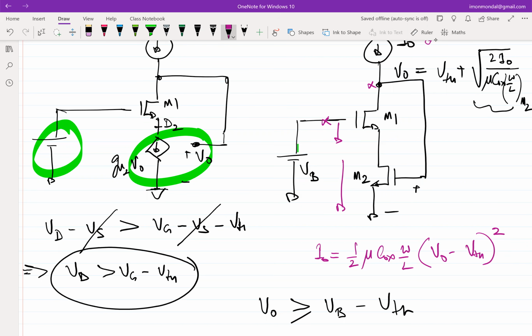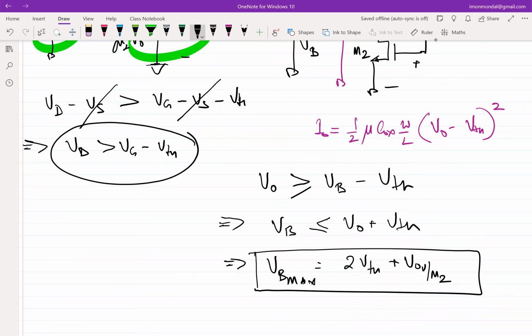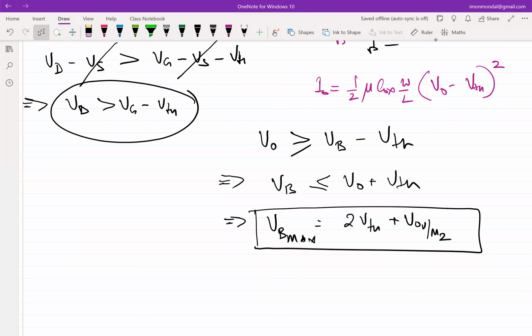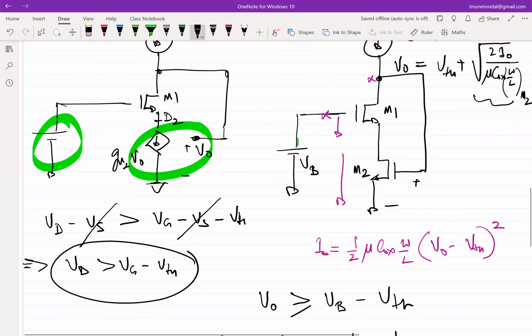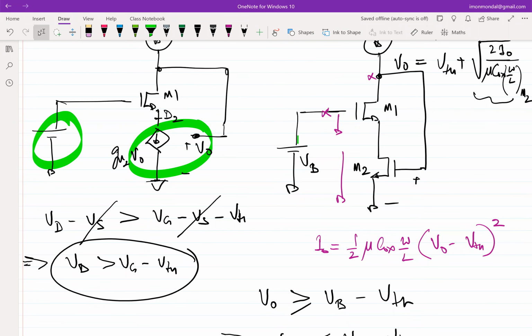So let's take some numbers, right? If you take any modern process, your threshold voltage is approximately 300, 400 millivolts. So this is 800 millivolt. And if you assume, let's say, overdrive of 100 millivolt, or maybe 200 millivolt, it rounds up perfectly. So this VB max is 1 volt. Even though you don't bias it at the edge of operation, let's assume that this is at 1 volt. Okay. So now I reduce from 1 volt to, let's say, 900 millivolt.